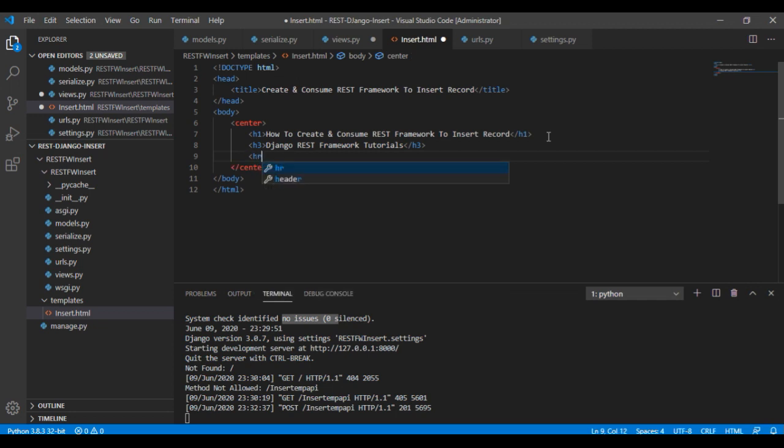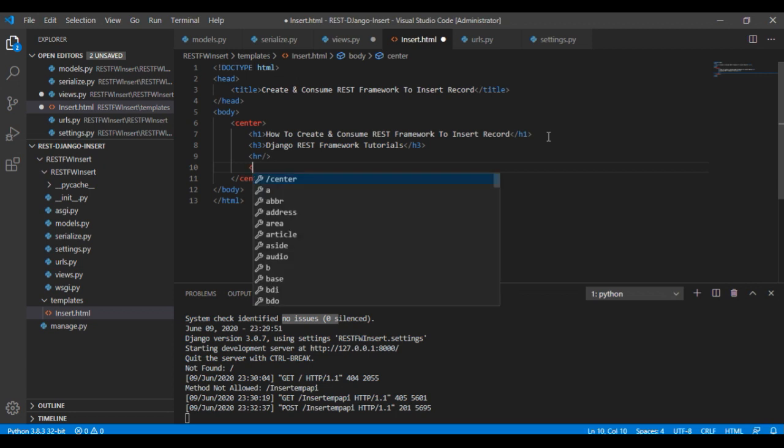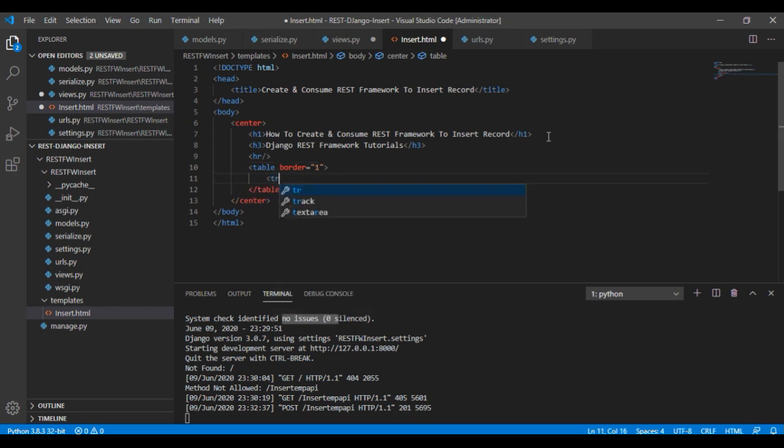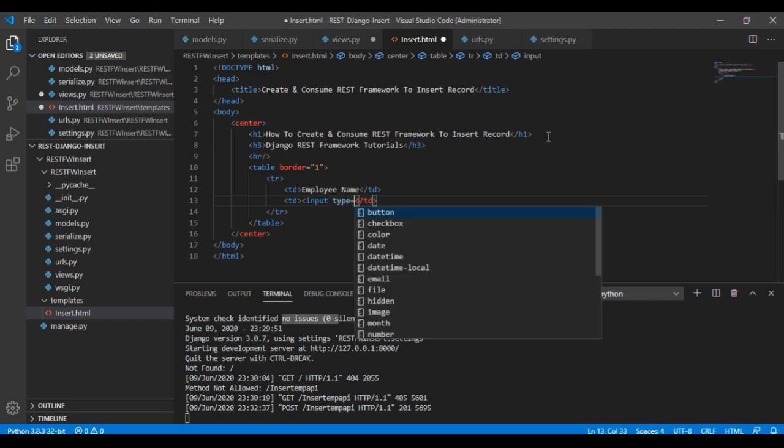After that I'm adding a horizontal line. After the horizontal line I'm adding a simple table with a border of 1. Let's add the tr, table td. First one is the employee name, another td which contains the input element, input type equals text.